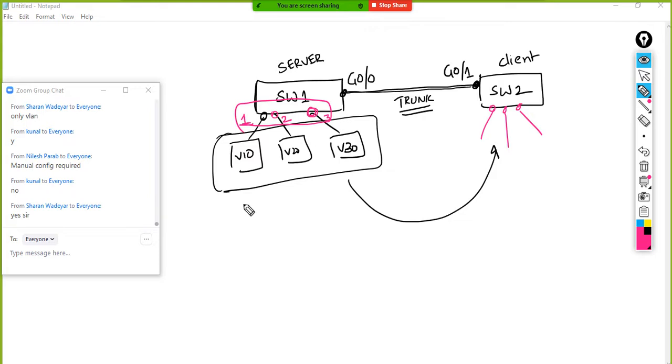Why? What's the reason guys? Why is the port information not going to pass? Help me out guys. It's specific to the switch. Think about it in real time. Maybe in switch number 2, only VLAN number 10 people are sitting.